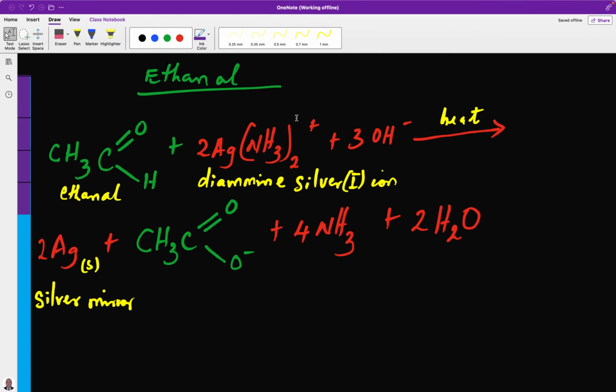That is the reaction. What you are saying in this reaction is that the reaction is taking place in an alkaline medium. It is usually a carboxylic acid that is being formed. So the carboxylic acid that is being formed here, that is the ethanoic acid, is immediately neutralized to what? To the carboxylate ion.